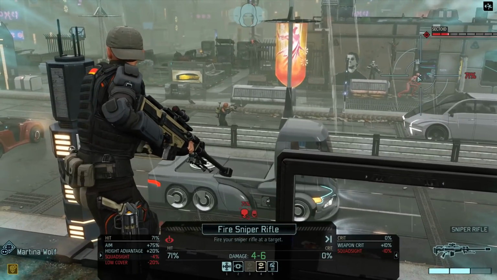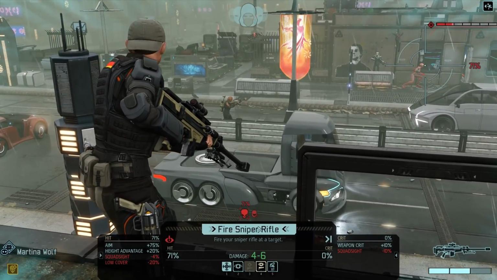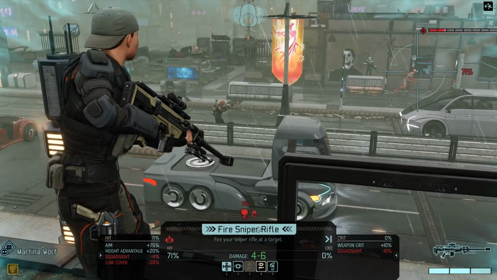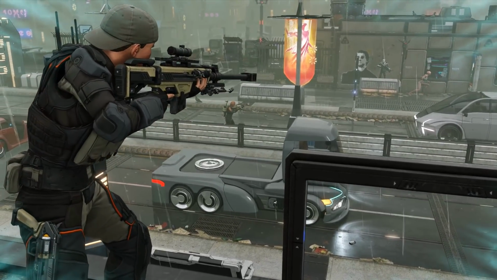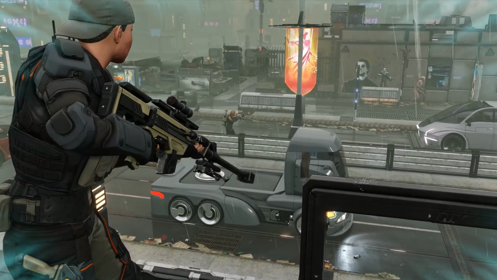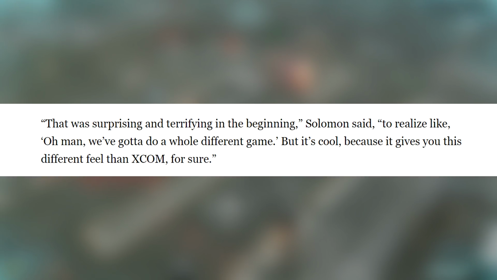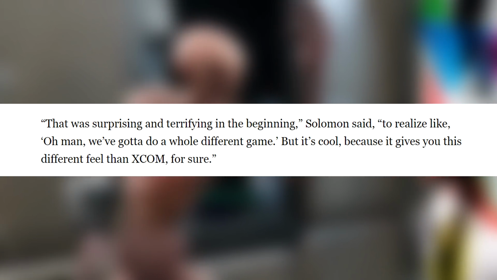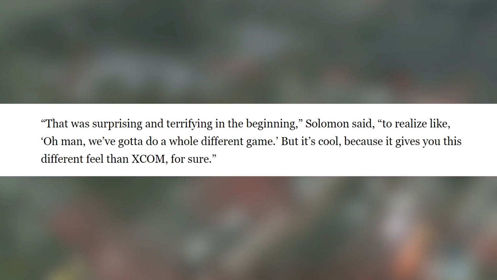According to the creative director Jake Solomon, his team sat down to create something that leaned much closer to the original XCOM formula, but the theming of the game itself and the characters on the map demanded that they change course, and they ultimately ended up developing something very different. He says, and I quote, "That was surprising and terrifying in the beginning, to realize like, oh man, we've got to do a whole different game, but it's cool because it gives you this different feel than XCOM for sure."